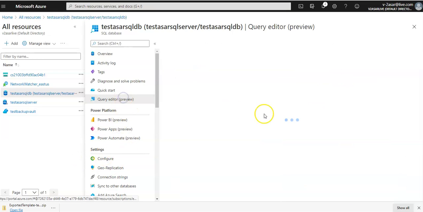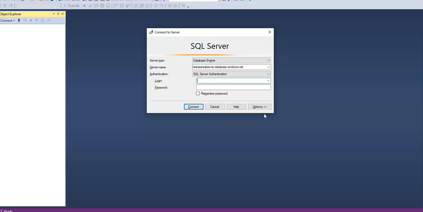It was test Azure admin, and I'm going to use my password. Let's see what happens. Okay, it seems that it is connected. You can see this circle moving.